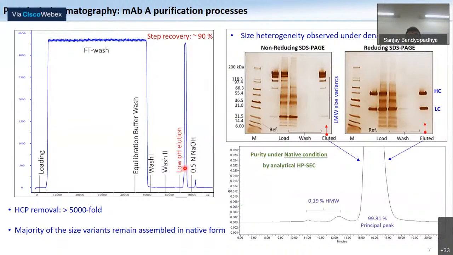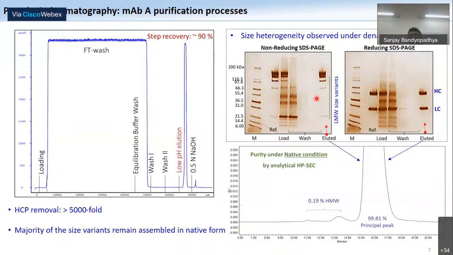But when we analyze this eluted sample by reducing or non-reducing SDS-PAGE under denaturing condition, you can see that, okay, here is the load before purification. You see so many bands. Here is the column wash, where, as expected, you find most of the contaminating proteins come out, as they do not bind to the column matrix. And in the eluted fraction, you get a relatively pure protein of interest. But why relatively pure here? We see that there are multiple bands. But the same sample, when analyzed under reduced condition, shows fewer bands, the heterogeneity reduces, and it focuses mainly on the heavy chain and light chain of the immunoglobulin.